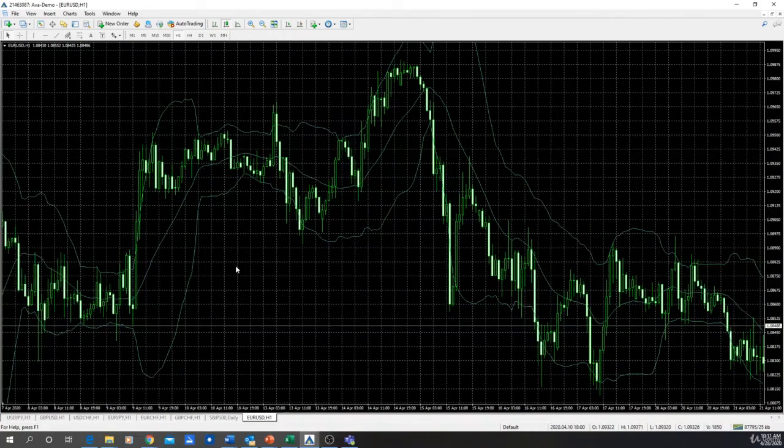And once again, as I said, they're not perfect. No indicator is perfect, and no indicator can make you $1 million. So those are just ways to help you analyze the charts. So you can just start with maybe the Bollinger Band, open up the MACD, try out the MACD a little bit, open up the RSI, the stochastic, and try those. And you'll see they can work, but there are some times that they don't work. Once again, no indicator is perfect, and it's just to help you out with your trading.